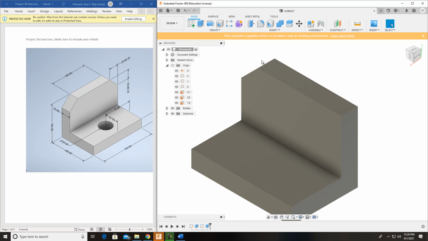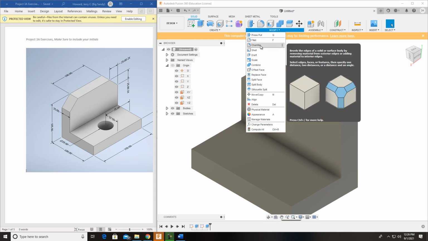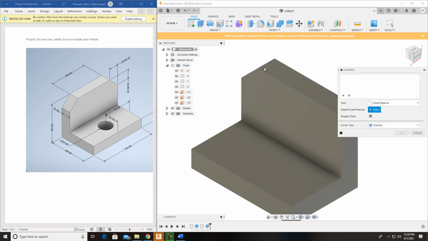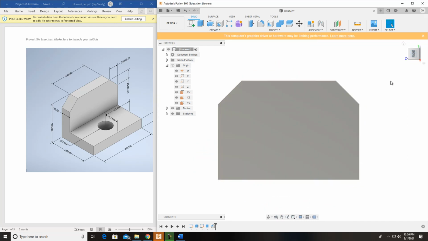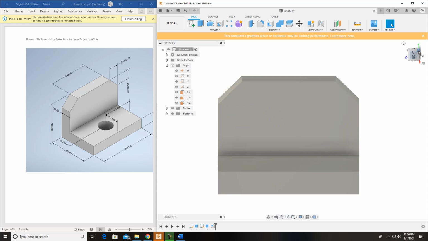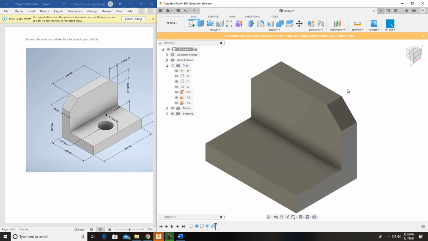So this one's done, but I want to show you another little method to do that a little bit faster, and it's called a chamfer tool, and it would be right over here in my modify. It's a chamfer. Now that's what those are, those little corners, chamfers. All you'd have to do is click on that point right there, and the edge would be 25 and 25, and you hit OK. Was a lot faster, wouldn't it? So either way works, but you want to be as efficient as you possibly can.